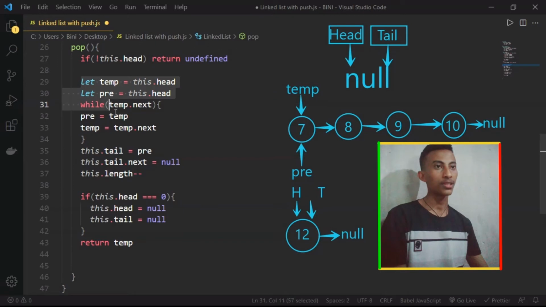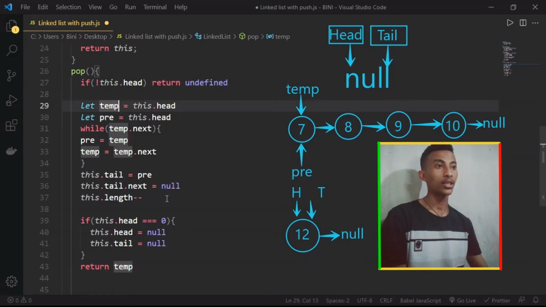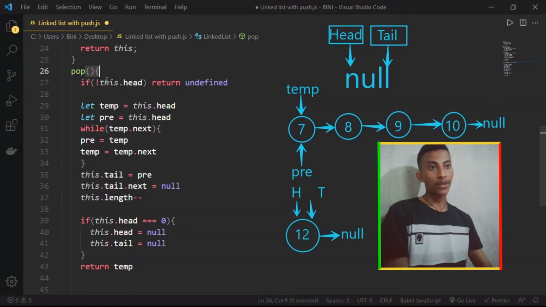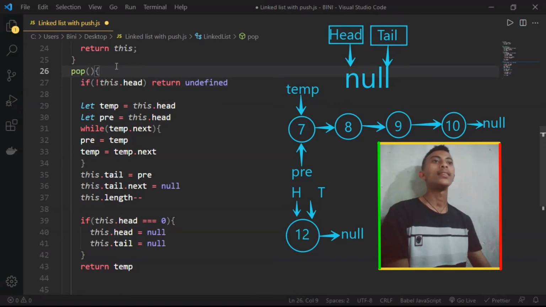The first is this if statement, where the head and tail become null. In the second scenario we iterate with the two pointers and we decrement. The third is if we have a single node. If you practice and understand the logic, it is easy to implement. So practice and try to understand these problems. This is all about the linked list pop operation, how we implement it, and we explained some concepts.